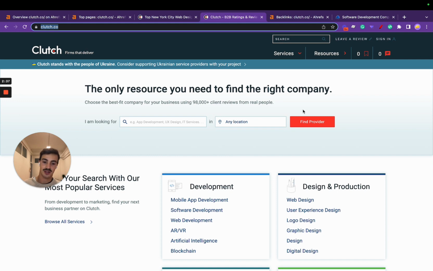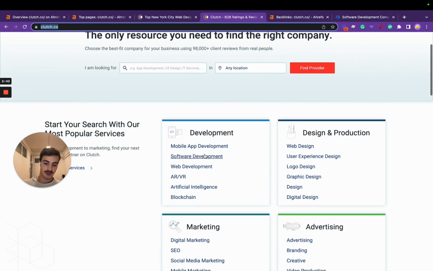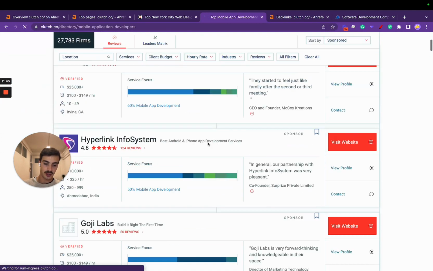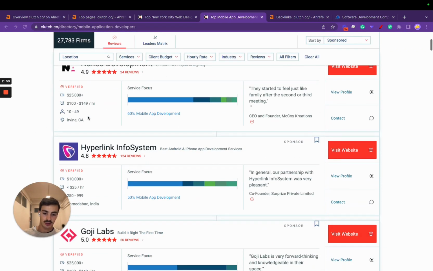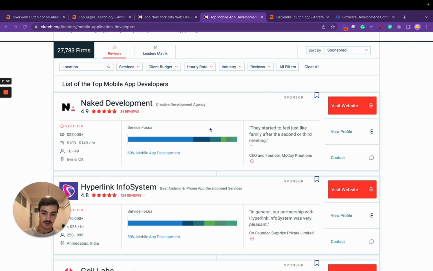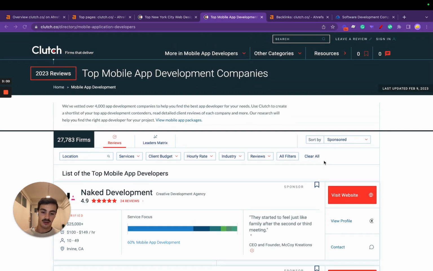Of course, I don't want to take anything away from them. It's quite hard to build a site like this and a successful company like this. But at the end of the day, it boils down to a website where you can check reviews, average pricing, and location of these different firms listed on this page. You can click to view the website, view profile, contact. Again, they're aggregating the supply for you.